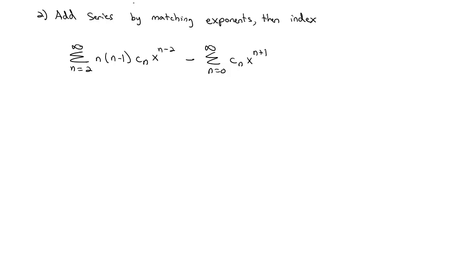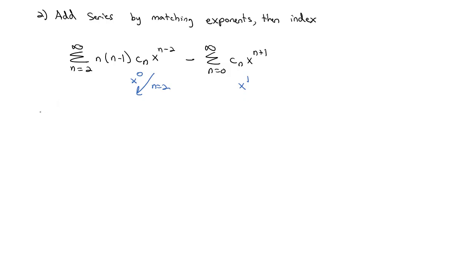Well, the first thing we want to do is make sure the exponents match. Right now, if I plug in the first index of 2, we end up with x to the 2 minus 2, which is 0. On the second section, if we plug in 0, we end up with x to the 0 plus 1, which is 1. Those are not matching indices or exponents on x, which means they cannot be combined as like terms, unless we pull off the first term. And that's what we're going to do here. We're going to pull off the n equals 2 term out of the series.